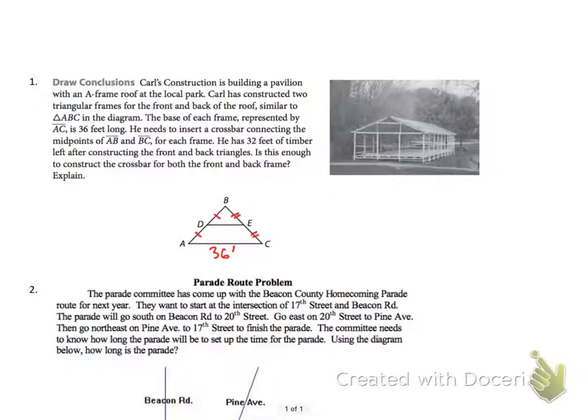18. This is an easier situation where you don't have to set up an equation. You just realize your mid-segment is always half as long. So if 36 is the parallel side, 18 is half of that. So I'll write this 18 feet bigger for everyone to see it. Is 32 feet enough lumber to get both of those done? No. So really your answer in this case is yes or no. Yes, it is enough lumber. No, it's not. And so your answer here is no, but you had to do some math to get to that point.